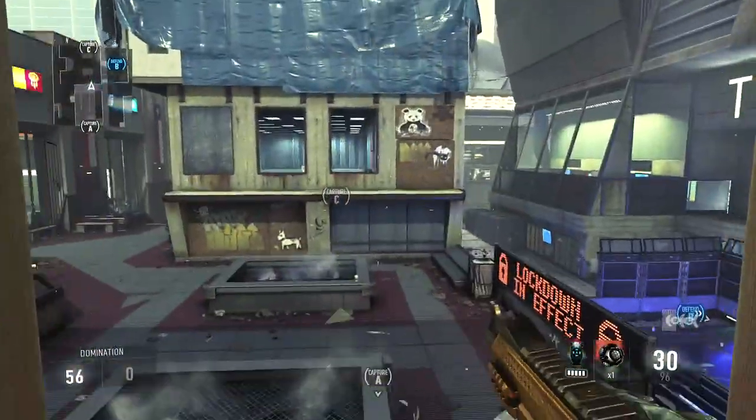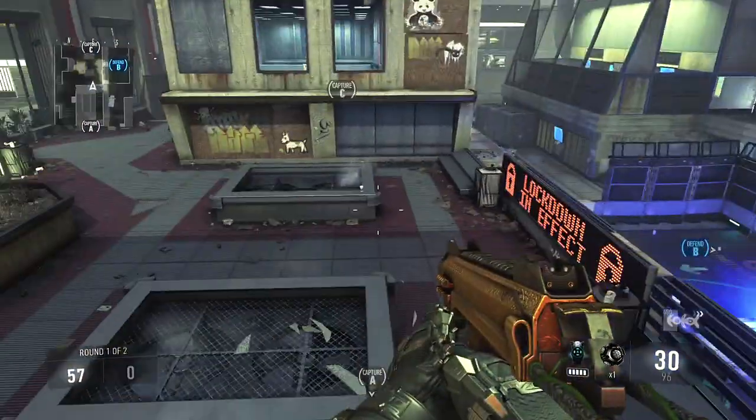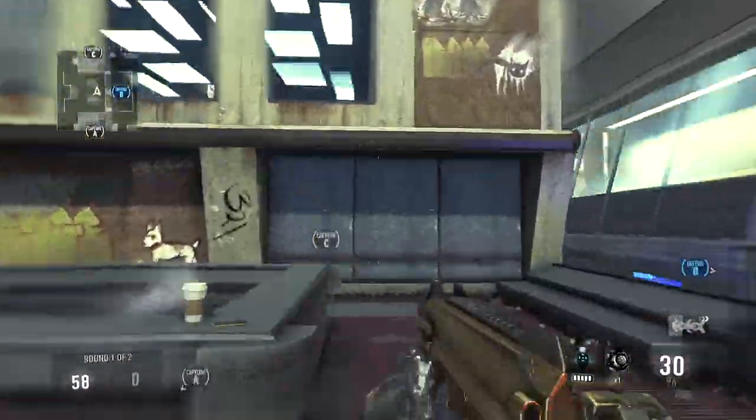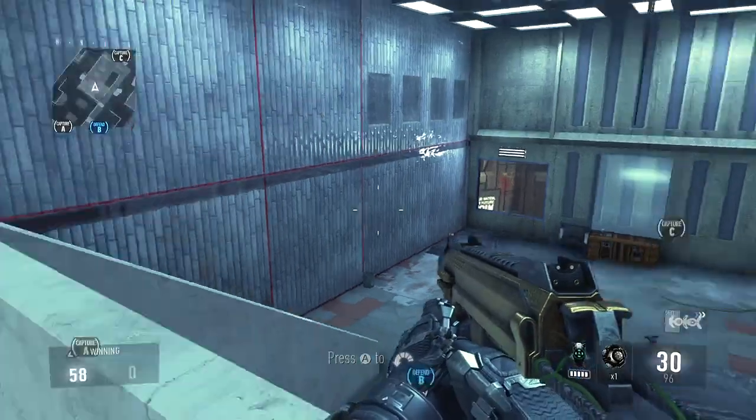Nope, can't break that. We can definitely break this, I know. What is flying around above me? Okay, we got some drones. Now we head back out here into the courtyard, which is once again right above the B flag. And now let's head into the C building. This is the building that's right next to C.